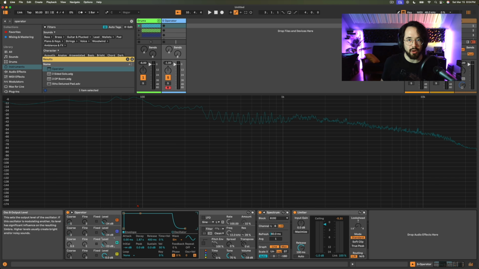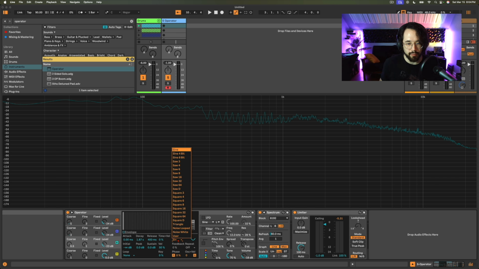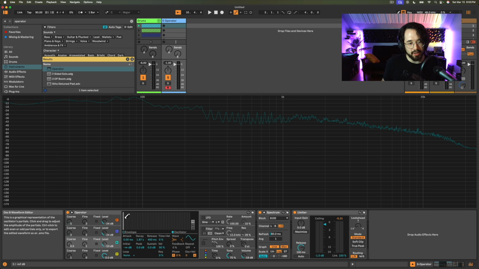The second thing I always like to do is switch the waveforms around. Now, if you want to be a little lazy or you know what you're going for, you could just come over here and change the waveform outright to something that you know you want, like a square digital or a saw digital. But one of the coolest parts about Operator is that we have this waveform editor. I actually prefer to call it the harmonic editor because that's exactly what we're doing.